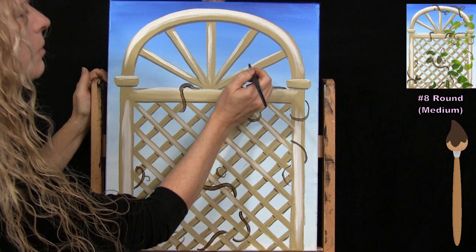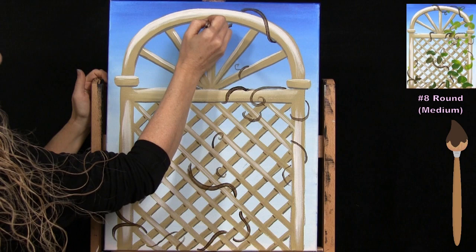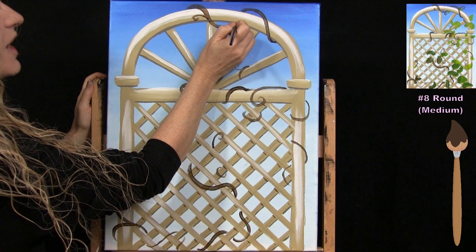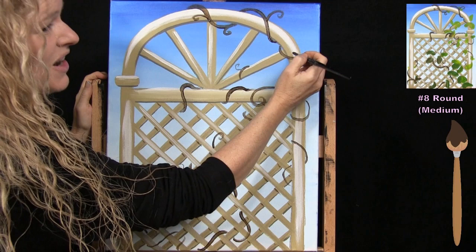I'm going to put a couple coming over in through here. And again, make little curly cues every now and again. I'm going to have a big one coming up in this direction. So this is going to come up behind that one and then maybe snake around this one. And again, the design of these is totally up to you. As you're doing it, you might find that you're digging how they're coming out, and you want more of these vines to take over as opposed to the flowers, or as opposed to the leaves. Whatever is visually appealing to you, that's where you want to take your painting, because that's what's going to make it the most personal to you. Every time you look at it, you're going to enjoy looking at it and remembering how much fun you had painting it.